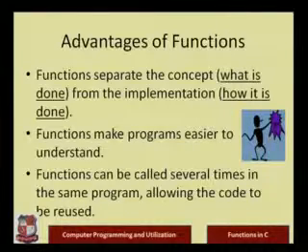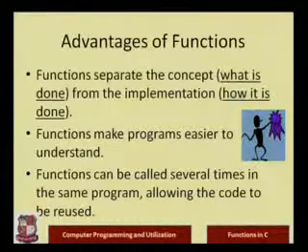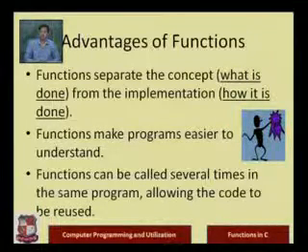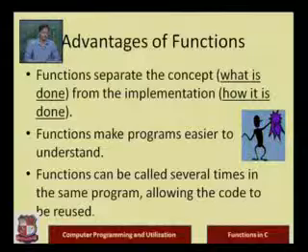Advantages. Why do we need functions? A function separates the concept, that is what is done, from the implementation, that is how it is done. Functions make programs much easier to understand, that is, they reduce the complexity of a program. Functions also give the concept of code reusability, that is, using functions the same code can be used repeatedly in a program. So the code reusability concept is implemented using functions.